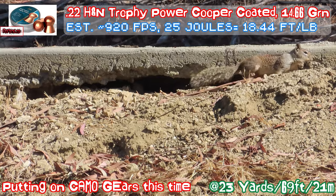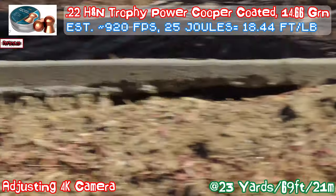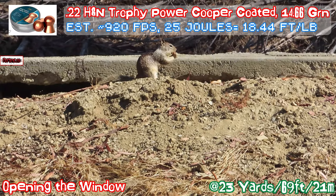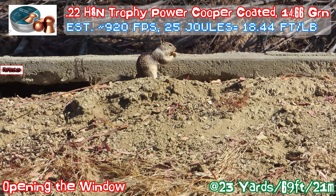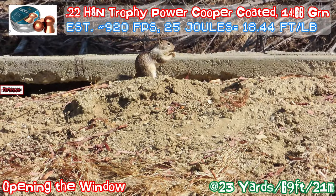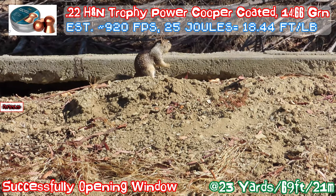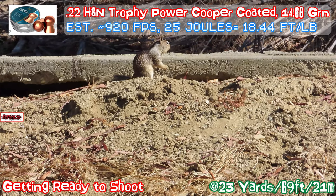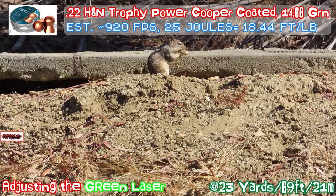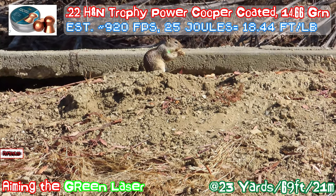I'm going to make sure the camera is framing in. Come out a little bit, open the window. The reason I didn't put the squirrel in the middle of the camera is because sometimes when you hit, the squirrel falls down. I want to be able to catch that fall in the camera — transition from the rifle to the camera so we can catch some type of fall. Later on you will see the squirrel in fact went up to a point where we can actually see where it is.